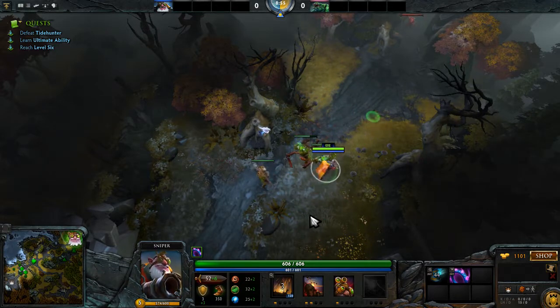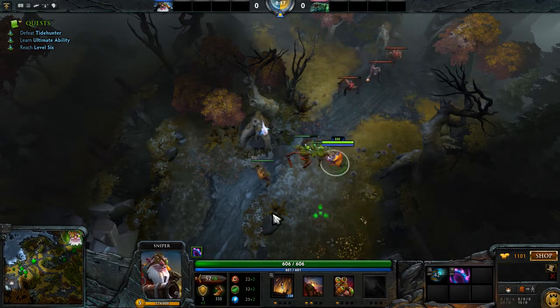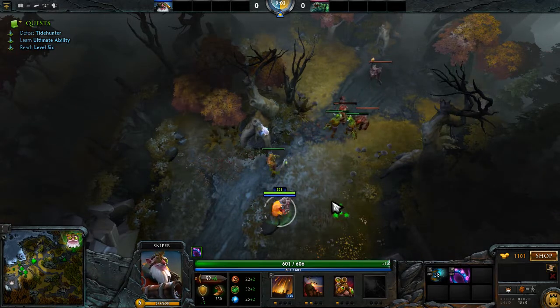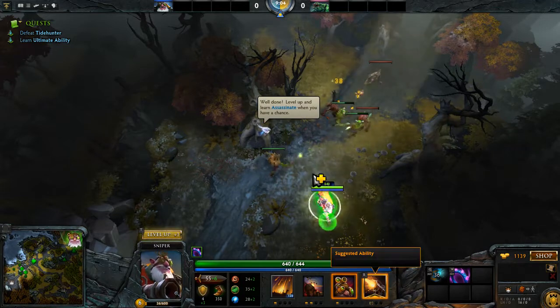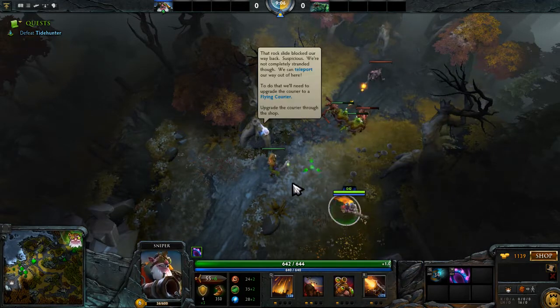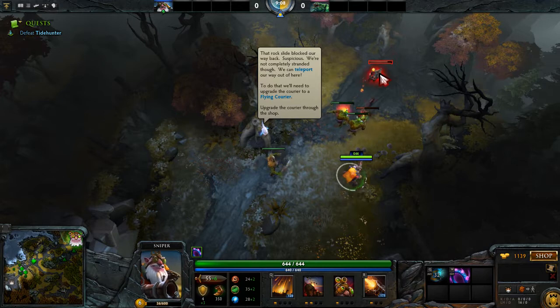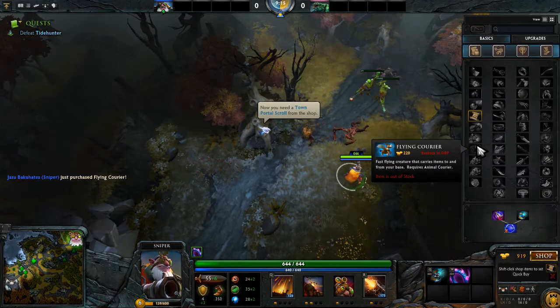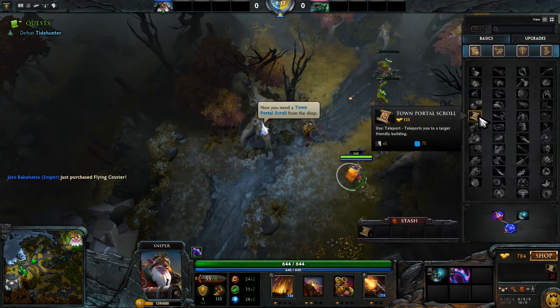Okay. Oh wow, we're really close to 6 now, actually. Good timing. I think this tutorial is somewhat better paced than the last one. I could do without waiting for the courier there, but... Teleport. Need a flying courier. Create the courier through the shop and get a TP scroll.